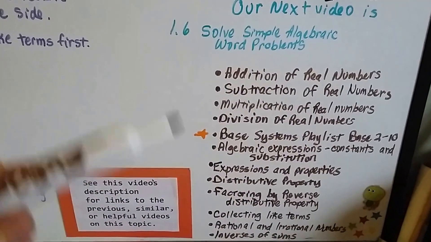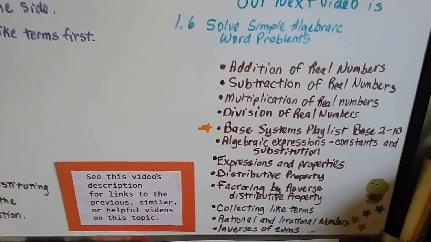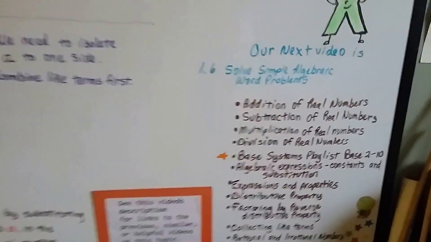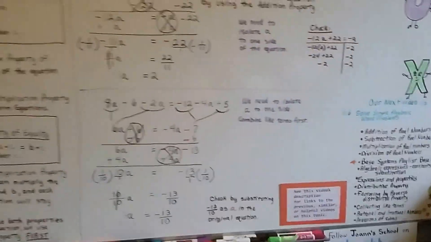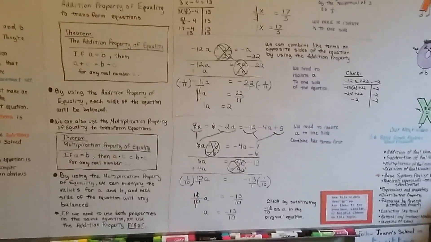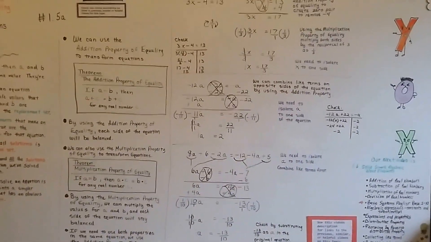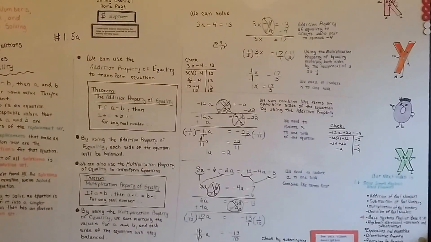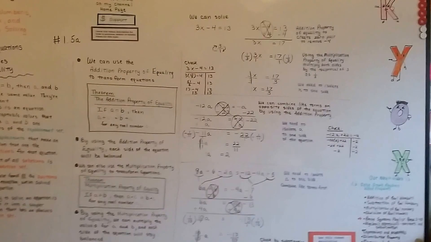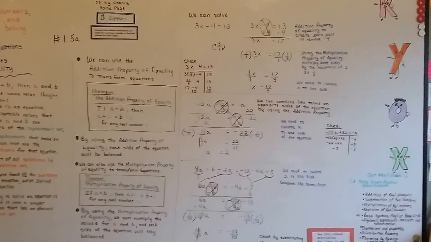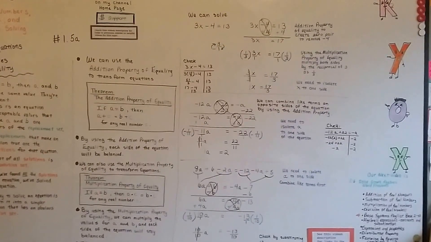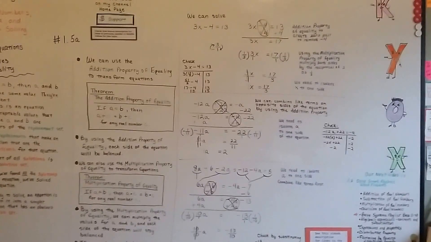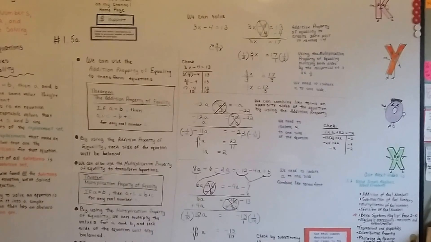Any of the previous videos for chapter 1 are in the description of this video — just click on them to see what you've missed or do a quick review before a chapter test. If you have a chapter test coming up, watch every video in the chapter 1 Algebra 2 playlist. Spend a half hour to an hour watching the videos and you'll be fine. Watch them a couple of times if you want to get an A.